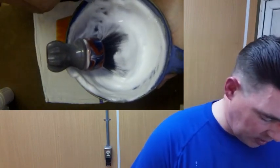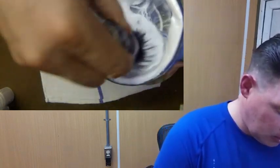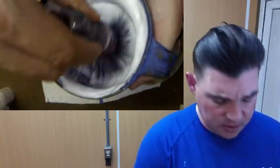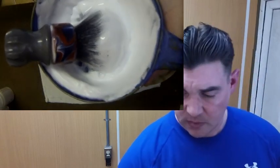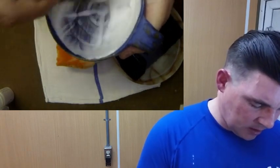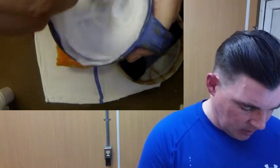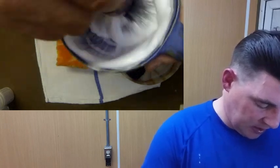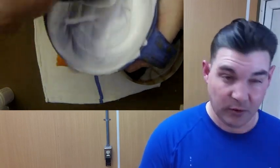The one gig I will give Wickham Soap Company on their soaps is that post-shave is very good. Slickness during the shave is very good. Cushion is very, very good. But the residual slickness could be improved. This is something that I've found with a lot of vegan soaps. Is it the slickest vegan soap I've used? No, that would be Texas Soap Company. Is it the most cushioned? No. Is it the easiest lather? No. However, in my opinion, taking residual slickness out, this is right up there with the Saponificio Verasino 4.3.